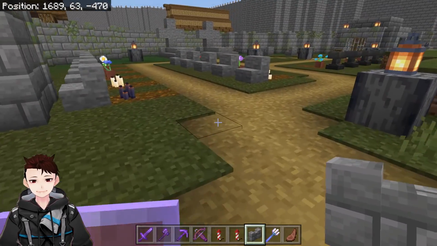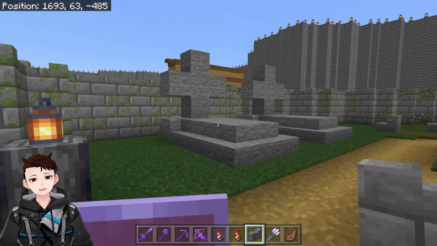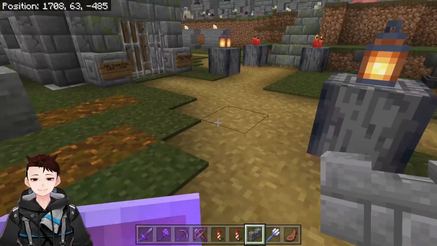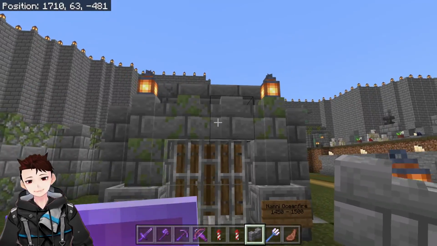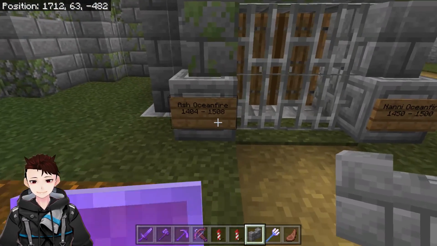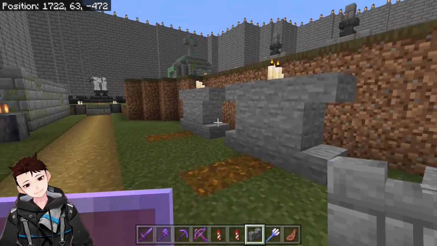And if we come over here, we got some more headstones with some candles and everything lit on them. Some more fancy, big gravestones, along with a mausoleum, and they are blocked off so that you can't get in to rob the graves or anything. Over here, some more bigger ones.